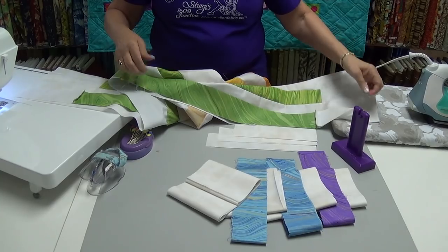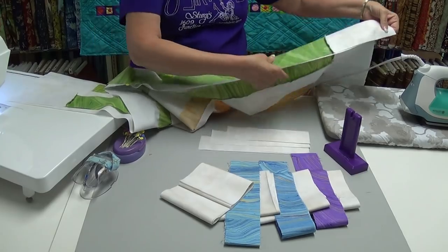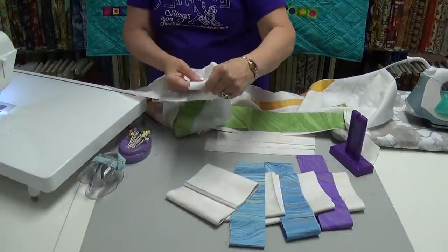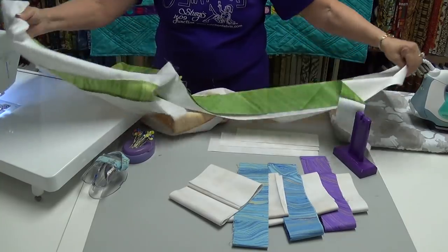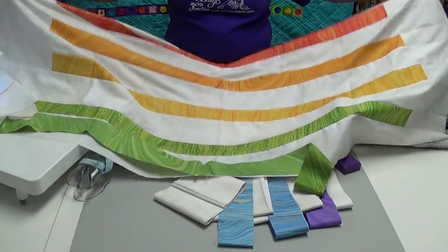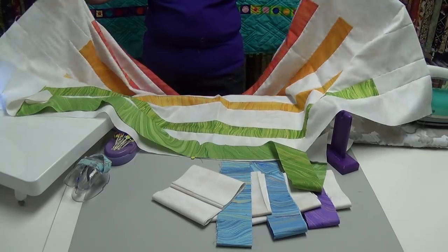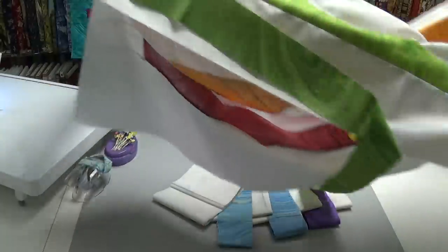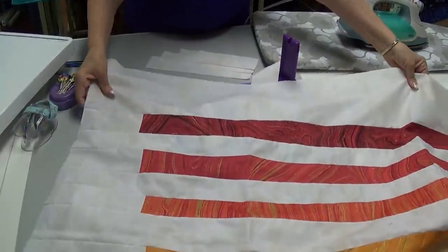So as you add your strips, so one starting right here would be my left, and then the next one I would put on, I would be sewing it top face down, so I can keep my quilt straight. As you can see, it is staying nice and straight and not getting that shifting that we can get when you go from one side to the other. That, in essence, is this beautiful rainbow quilt that you just sew those great strips together.